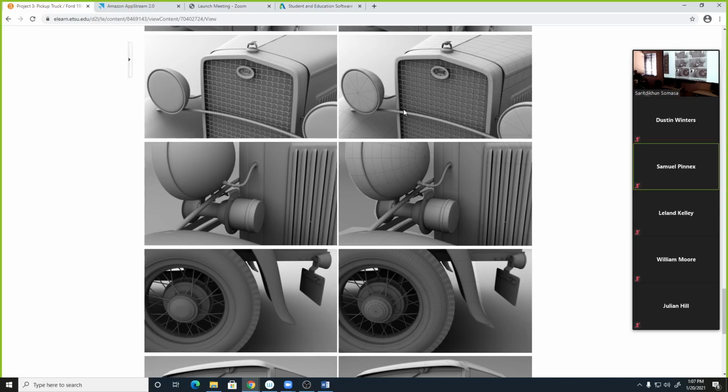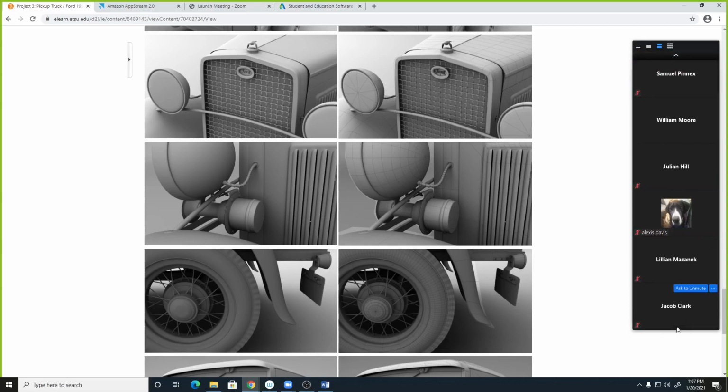Do you guys have an ArtStation page for yourself? Do you have one? Good. Dustin, do you have one? Yes. Sam, Samil, yeah, I have one. Leland, have you ever created one yet? Yeah, I have one. Okay. How about William? Yes. And Julian, do you have one, right? Yeah.